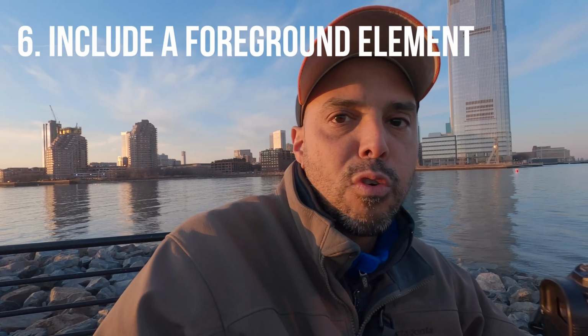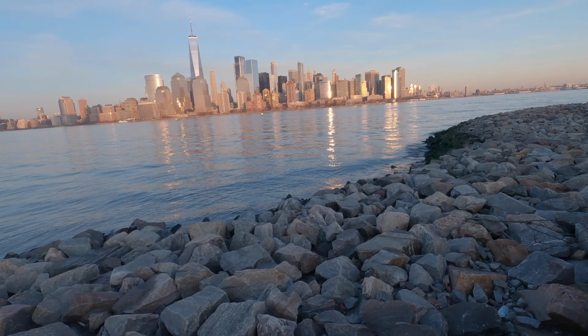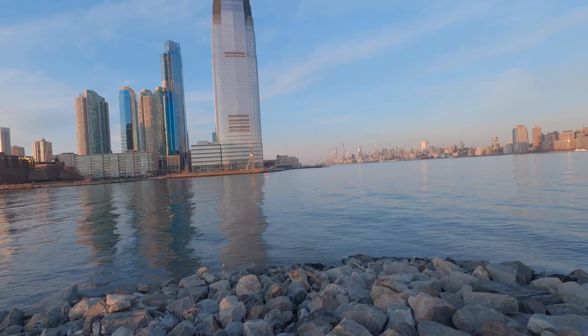So I like to have a little bit of a foreground element too. You can see here there's some rocks, so I want to include them in the composition so that we have some kind of foreground element.